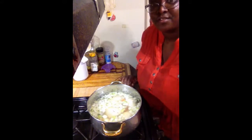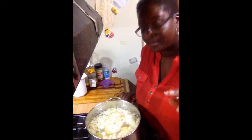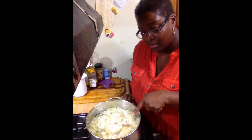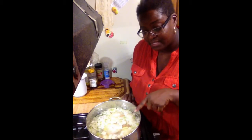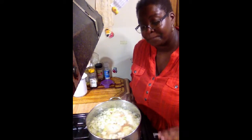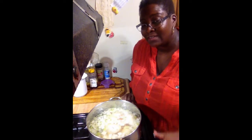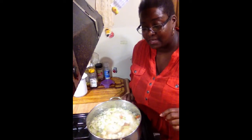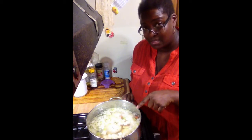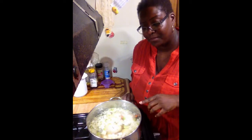So now that you have skimmed as much fat as you can off of that soup, you want to let it simmer. Can you see how the bubbles are slowly coming to the surface? And I've actually got it on my stove about medium. Every stove is a little bit different as far as how hot it will be. My stove doesn't run very hot. So your stove could do this at about medium low. You just want to watch it and see what it does for a few minutes.